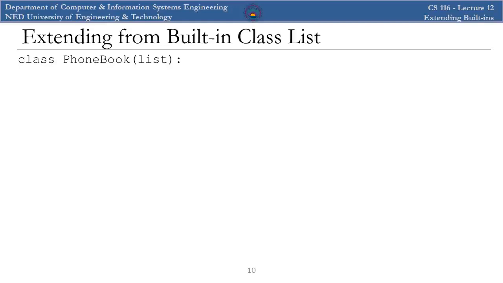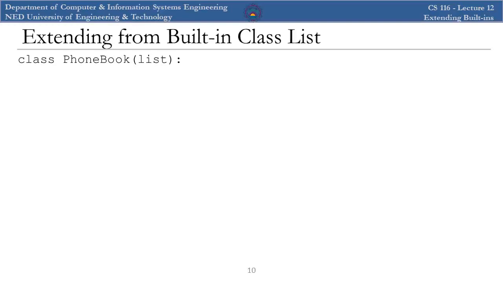So my phone book now inherits all those methods. So now if I instantiate any object of phone book type, that will be able to access all the methods of this class list without any indirection. Like if I instantiate an object x, then x.append can directly access that append method of list. I'll show that to you shortly in the test code.